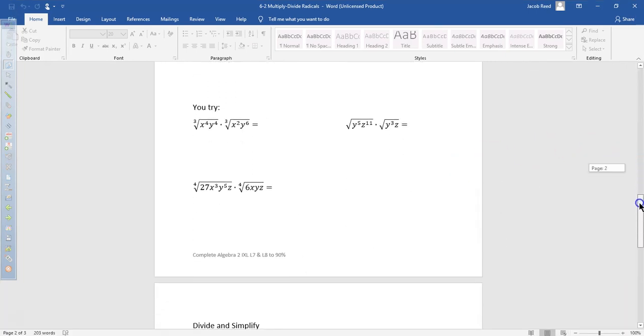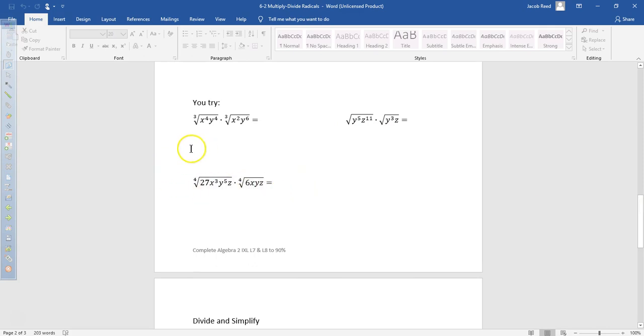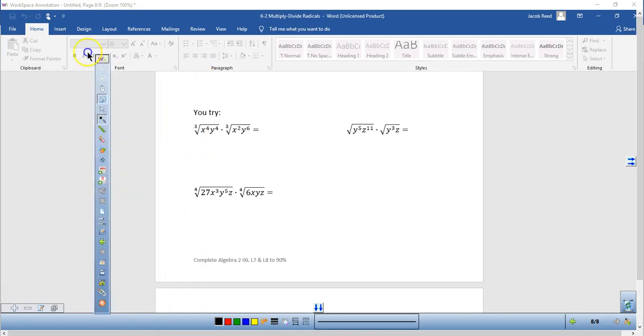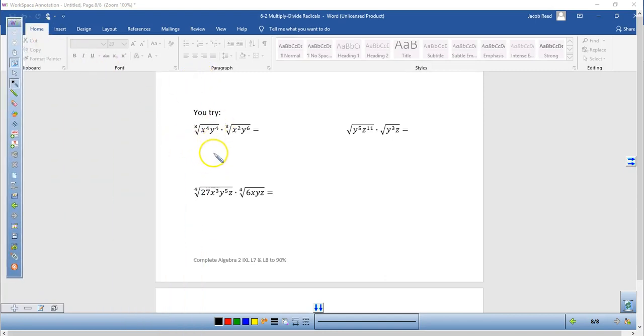Alright, so down here at the bottom we've got a you try section. This is the point in the video that I would pause the video, try to work out these 3 problems using the examples that we did above, use your notes, work through the problems, and then check yourself. So I'll give you a few seconds to pause the video. Okay, at that point I'm hoping that you have paused the video and you've come back to check your answers. If you didn't, you're still not sure of how to work them, that's okay. We're going to work these 3 and try to find out where your mistakes may be or where your lack of understanding is.